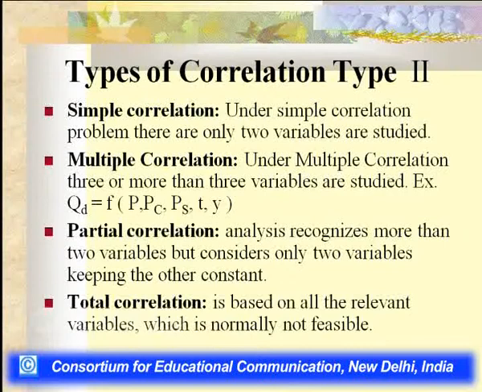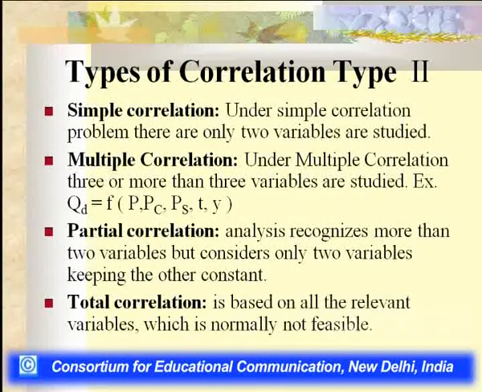There could be many other factors also associated with the quantity demanded and the changes. Now, this was the multiple correlation. That means there are so many variables under study, that is more than 2 and more than 3 variables under study. Now, when you talk about the multiple correlation, it is again of 2 types, the partial and the total.